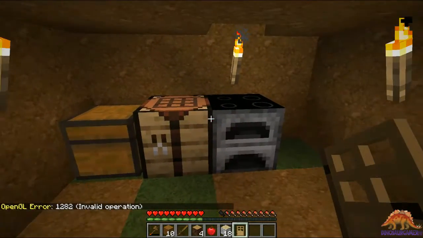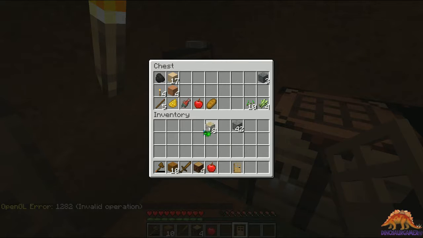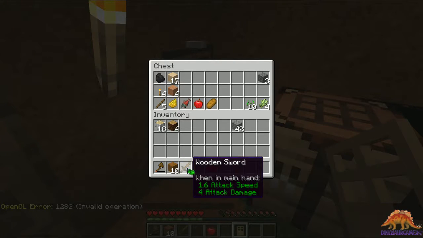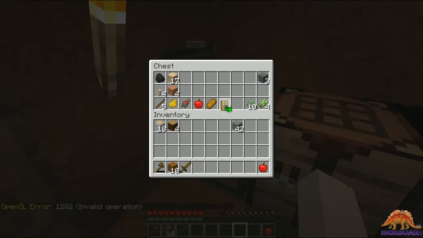I've got two doors now. That'll be enough for now. Right, so let's see the gathered resources we've got. We've got 18 birch logs and 4 oak logs, so we've done pretty well with the day. So the next task is to plant this stuff.